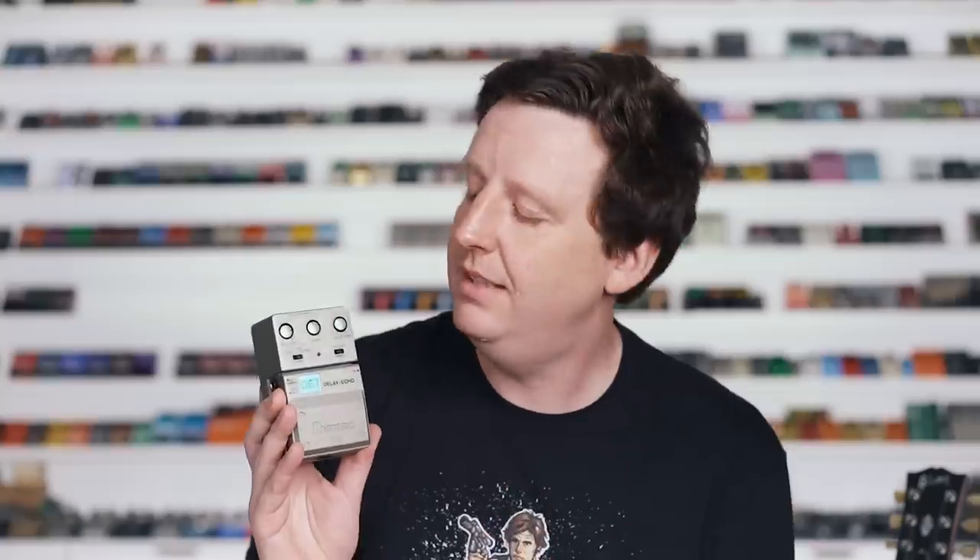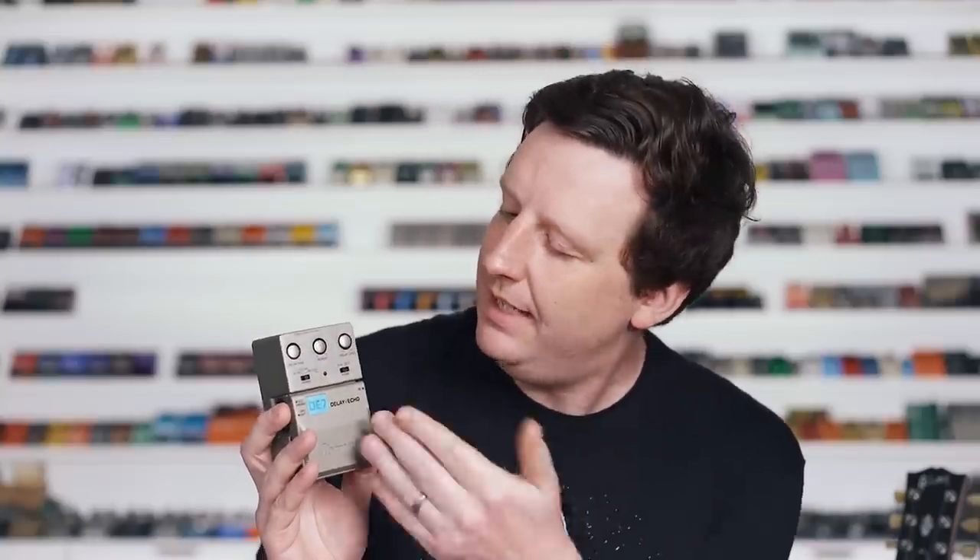Next up is the DE7 from the Tone Lock series. How many times have you turned a knob and then someone else turns the knob? With this one, you just lock the knobs in. It is a digital delay with an echo and delay setting. I like the echo because it's kind of based around a darker, tape-ish sound — really clean and precise repeats. I like this for dotted eighth rhythmic delays, and it's very famous on certain pedalboards over the years. Snatch one up while you still can.